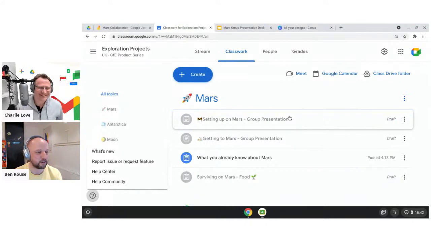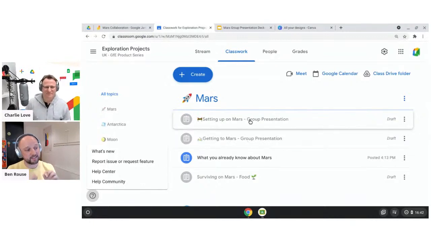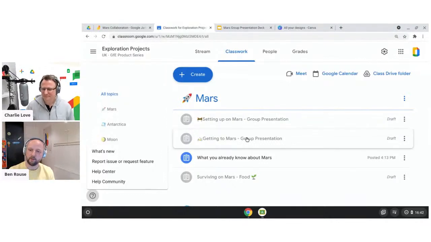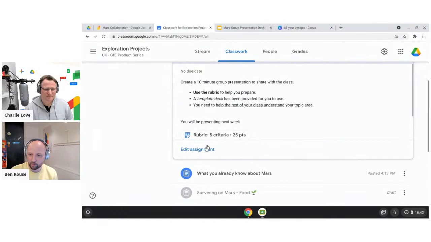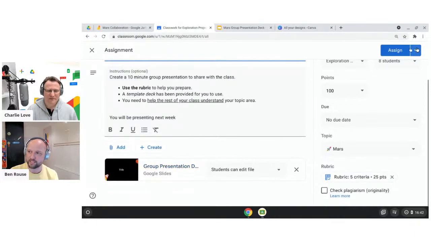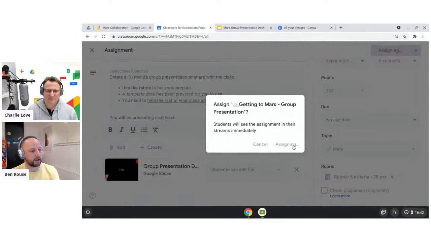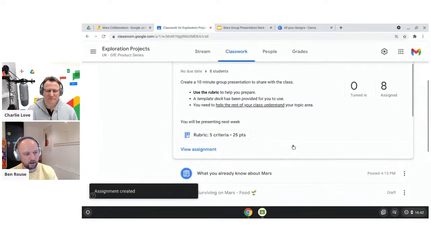Okay, I won't bore you with doing that for a third time for the third group, but the reason I haven't published that is if I published and assigned that task before reusing, that file would already be accessible to them. But by ticking that box in the reuse task, it means that this group and this group have a separate copy of that presentation deck, but they can all work on it together. So once I assign it, only the students in this group will be able to edit this particular copy of the presentation deck. And if I assign that, they can now jump in and start working together on their presentation deck.